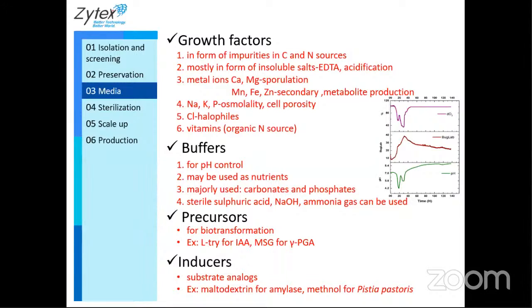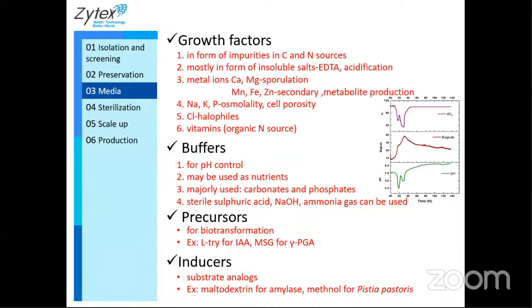We are basically a Bacillus fermenting company. So what we do is incorporate calcium sulfate always in our media so that we can get quick sporulation. Then manganese, iron, zinc, these are responsible for secondary metabolites. Why? These are toxic metals. When some toxic element is present in the media, the organism will try to survive. When it tries to survive, it will produce something which is not required for its growth. It will actually help other organisms to die so that it can grow easily in that environment. So for secondary metabolite production, mostly metal ions are used, which are actually toxic for these organisms.